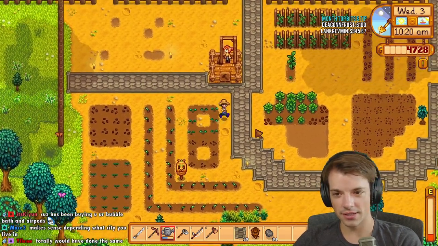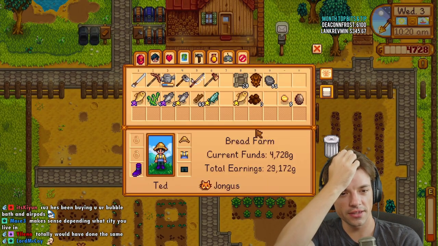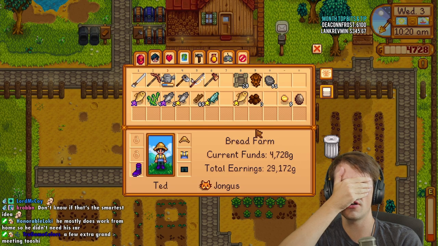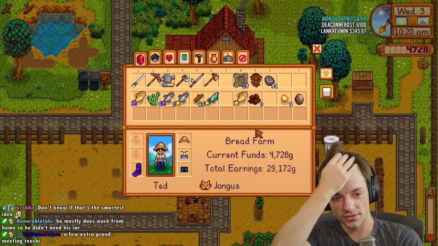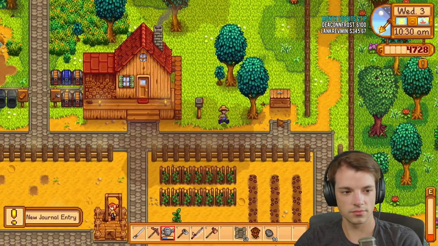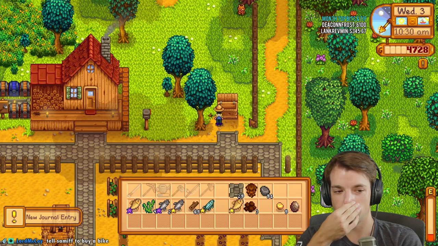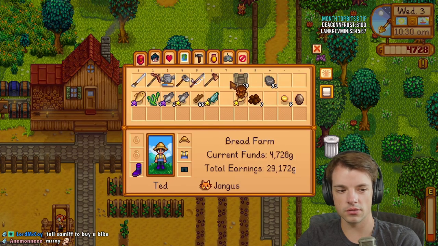I totally would've done the same. Cause he's been buying your bubble bath and AirPods? Oh my god. Dude, he sold his car! That's crazy! A few extra grand, better than me and Tooshi, okay. Dude, what the heck? Tell him to buy a bike. Yeah, but he can't bike to us. Maybe he does have a bike.